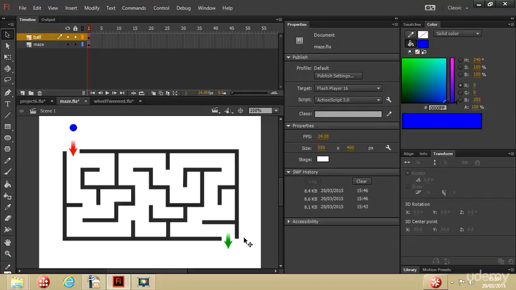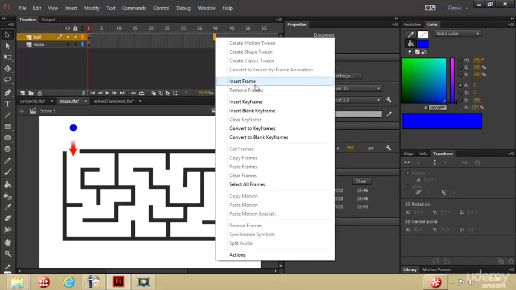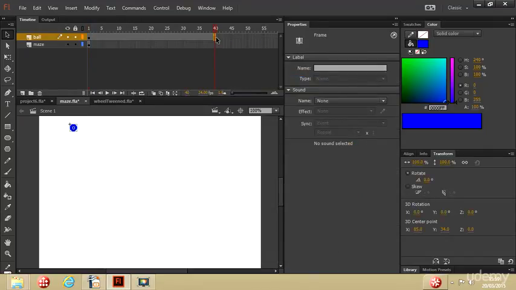make sure my background will show during the whole tween, because if I make a tween at the moment, if I go to frame 40 for example and insert a frame, you'll see that my background is restricted to frame 1.